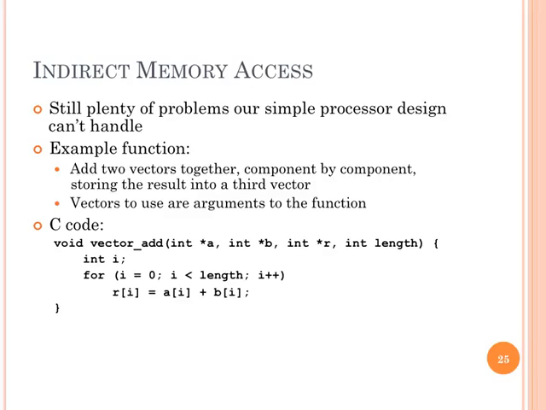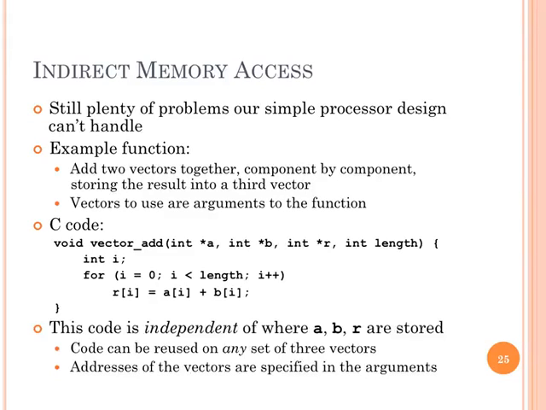If you're not already familiar with this, you probably are already starting to sense that there's a similarity between pointers and arrays because I'm passing in pointers to ints and I'm using them as arrays. We'll talk about that relationship in the future. I think probably next time. But anyway, this code is independent of the location of the data that it's supposed to be processing, which is nice. We already have a loop, so we can process arbitrary sized vectors just by specifying different lengths. If I have a 20 element vector, I don't have to have 20 steps in my program. I can just have one step that I iterate 20 times. But I'm not able to implement this because I don't have indirect memory access on my processor yet.